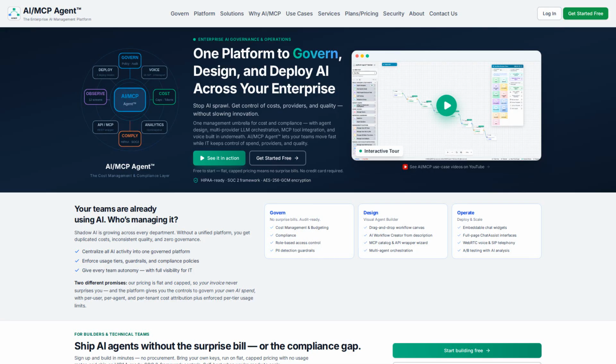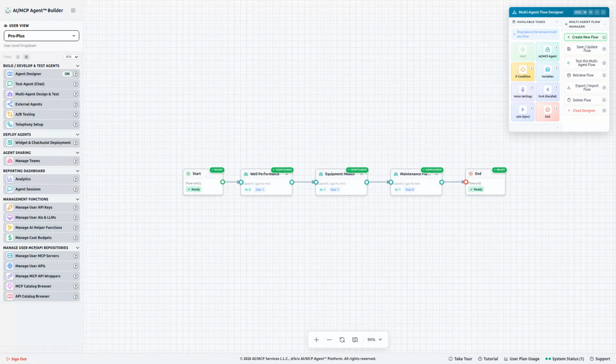So what exactly have they been asked to do? This operator runs wells across several pads. Every one of them is on artificial lift, a pump that has to keep working for the well to produce anything at all. On a schedule, our agents check each well and answer one question in plain language. Is this well running normally? Is it due for service? Is it heading for a failure, or has it already failed? Then they price that answer, what the repair costs, and what you lose every day you wait.